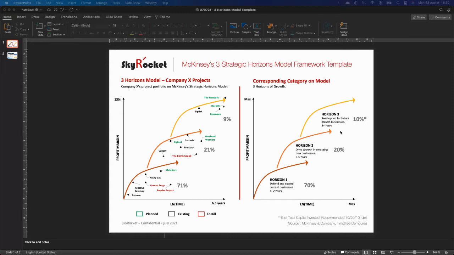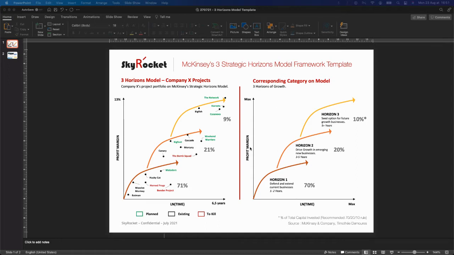One of its limits was basically its applicability in business, because it's quite theoretical. So what I decided to do is to try and make it more hands-on and usable for strategy consultants, executives, or just business leaders to basically position projects that a company might have in its portfolio using this framework.